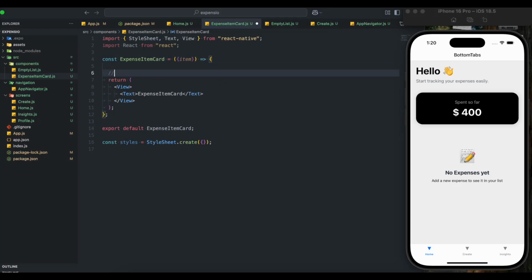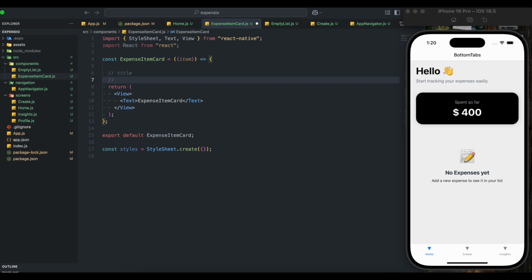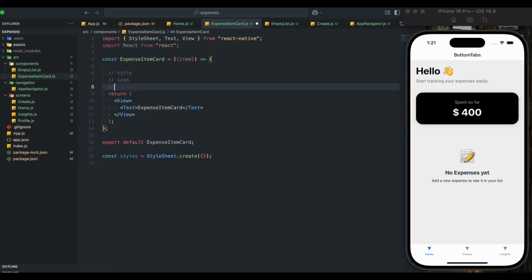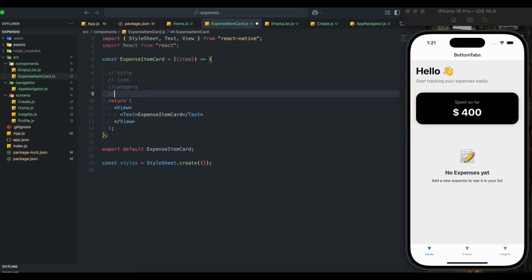Let me just write it. Title, and we have icon. We had category, amount and date. So we are going to get all these things from this item object. So now let us start creating it.